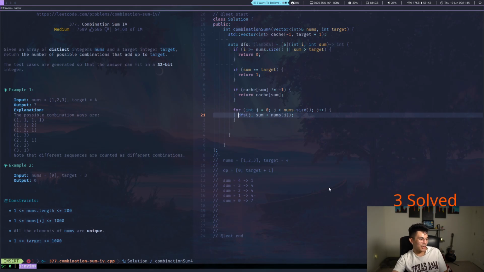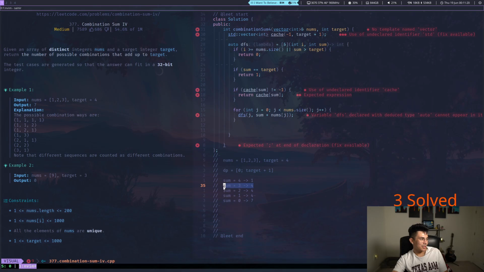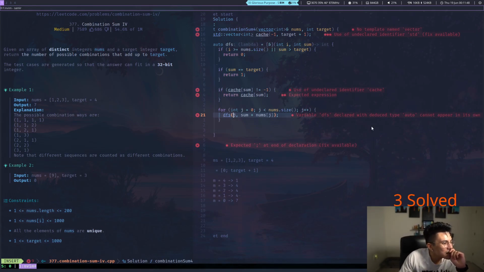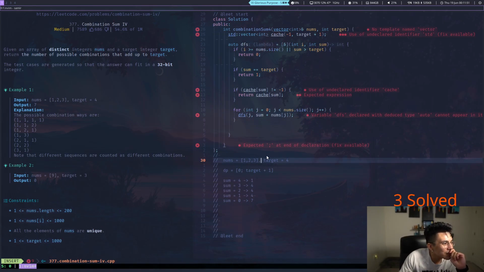How do I? Okay, so we have all these combos, right? So for, I say sum is 3. Do I add before? I actually don't know what I'm doing. How do you do stuff?